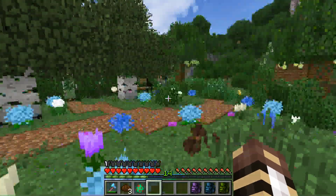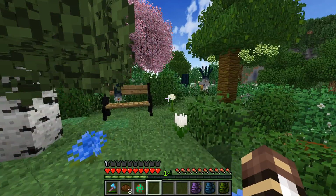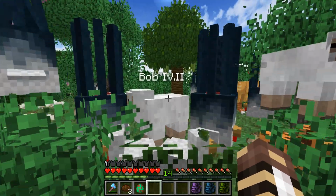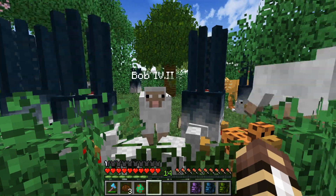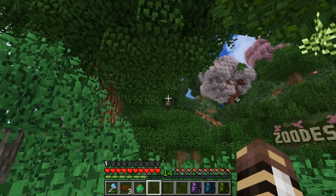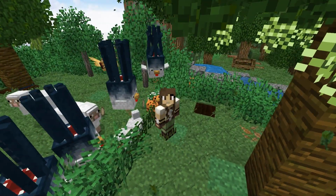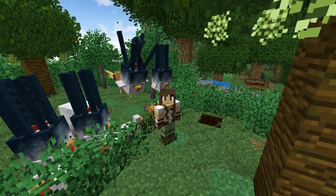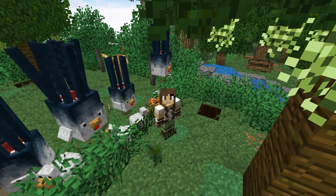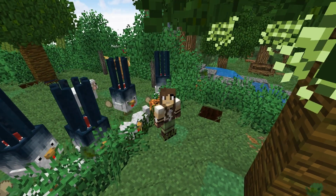So I would like to introduce those of you who missed out on the special opportunity to Bob the sheep and backup Bob. Right over here, this is backup Bob, Bob version 4.2, and right over here this is Bob version 4.1. Now, I know for many of you this may be a very confusing situation because you've never heard of Bob. The short story of Bob is that Bob was a sheep that we discovered who lived in a tree when we were building our reptile house in the old world.